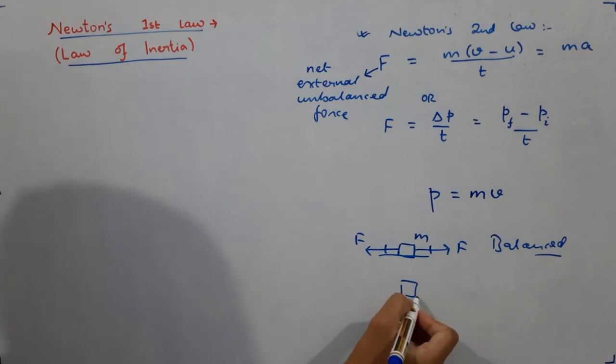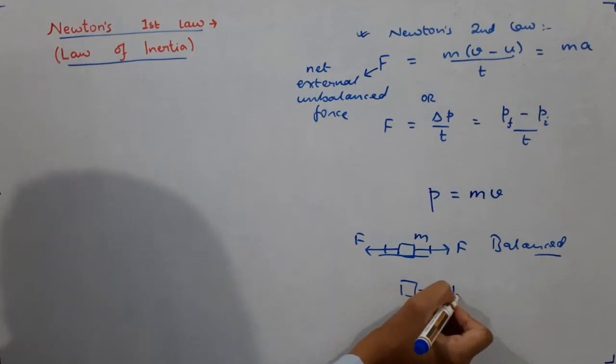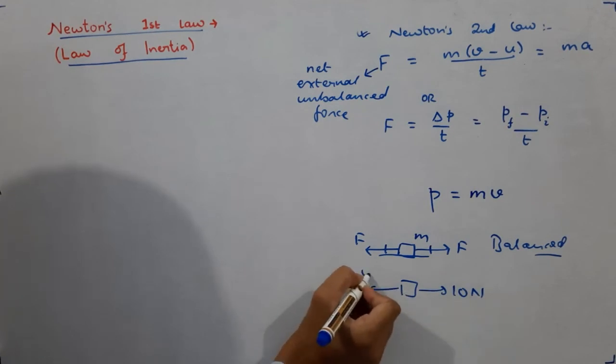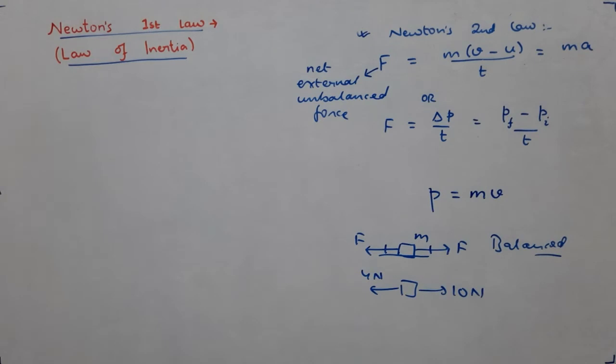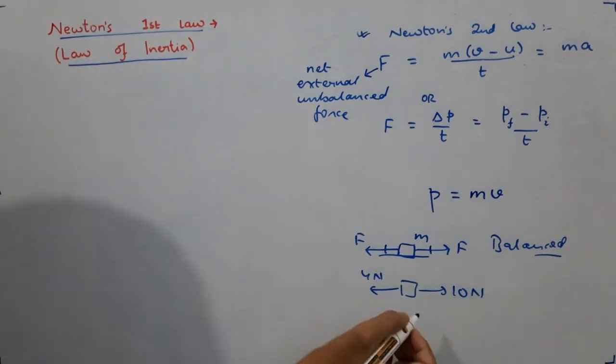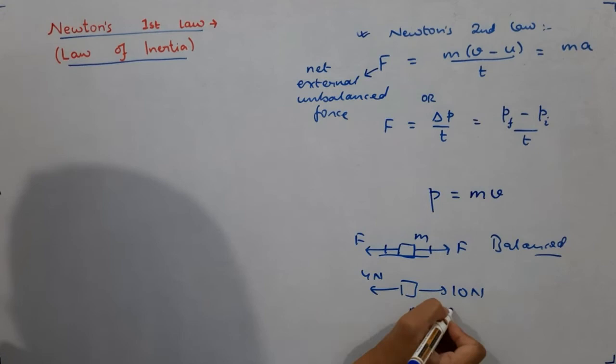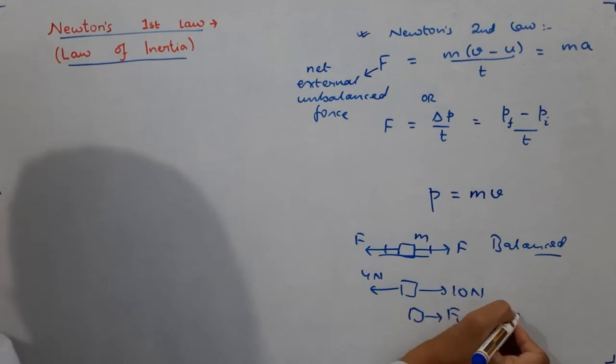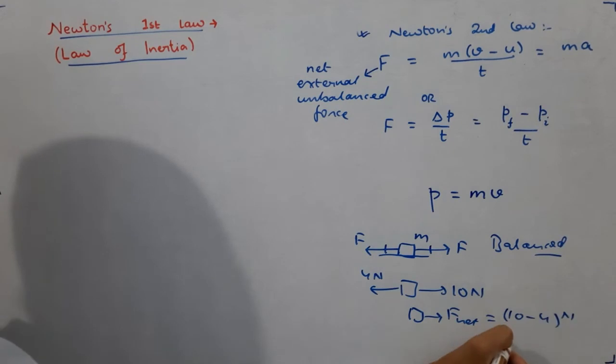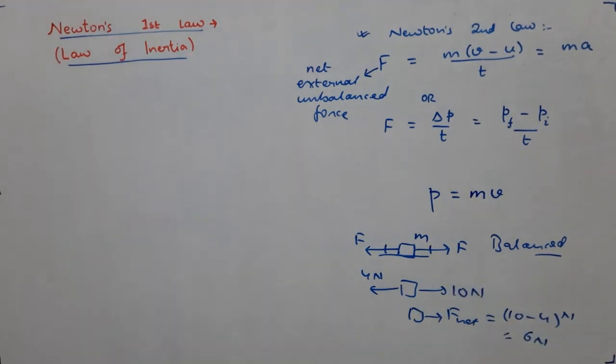On the other hand, if we have a situation wherein there is a body and somebody pulls it with 10 Newton in one direction and 4 Newton in opposite direction, will these two forces balance each other? Of course no. Why no? Because 10 Newton is certainly greater than 4 Newton. So this body will move as if the net force F net is how much? 10 minus 4 Newton, that is 6 Newton. That's an important thing to understand. If we have a 10 Newton force towards right and a 4 Newton force towards left, then their resultant value will be 10 minus 4. If they are in opposite direction, we have to subtract them. So these things you have read in some detail in standard 8th. I hope you understand that.